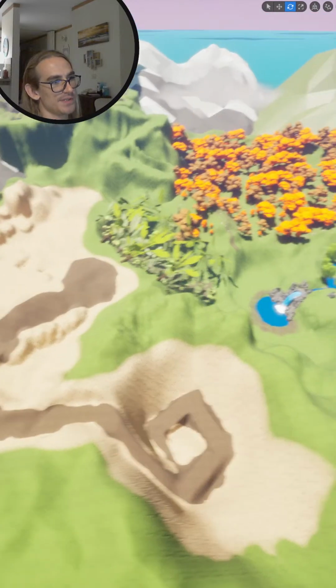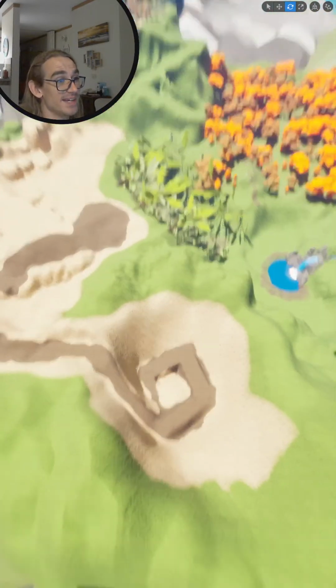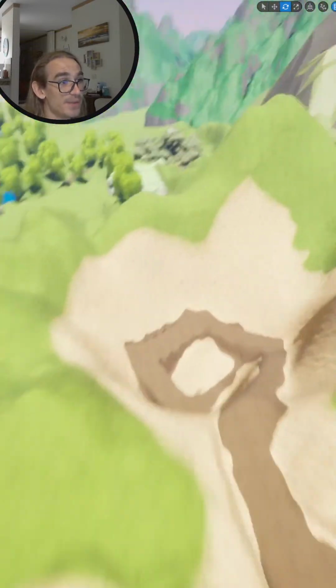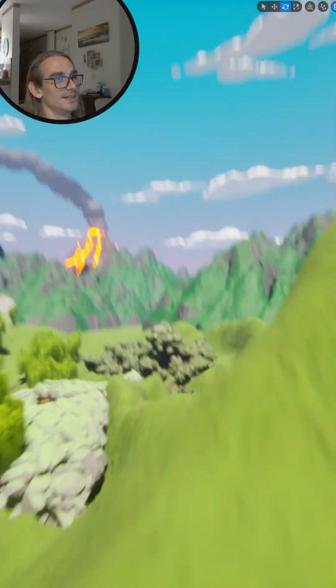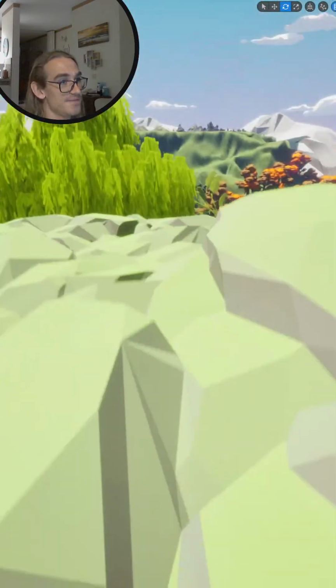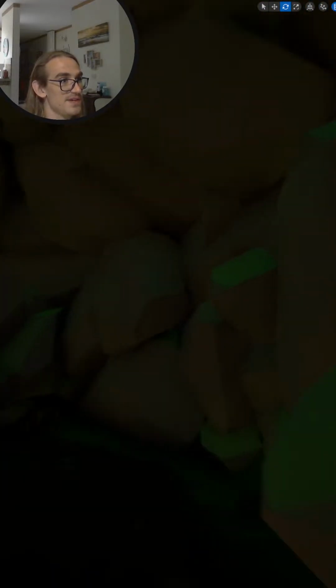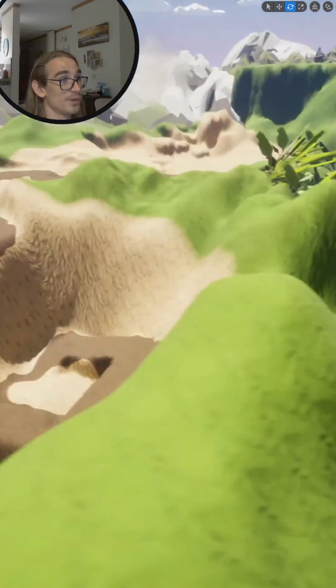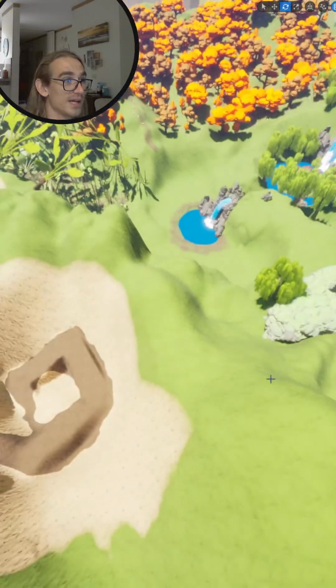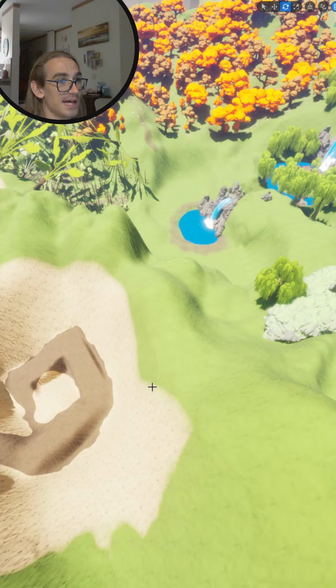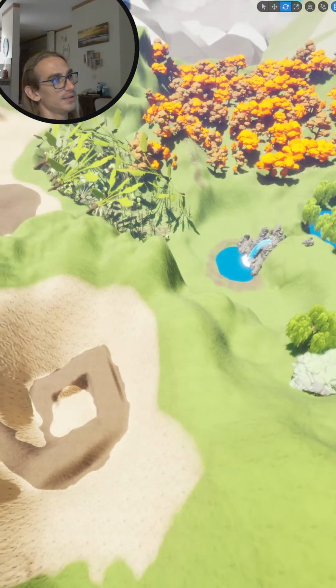The desert environment is going to look super cool. And then we go down into the mines. And then we can actually connect this cave with these mines. That would be super cool if we can somehow make a connection through the landscape, which I know we can, because we can make holes in the landscape, so we can make a tunnel that goes through the cave to the other area. That would be super nice.